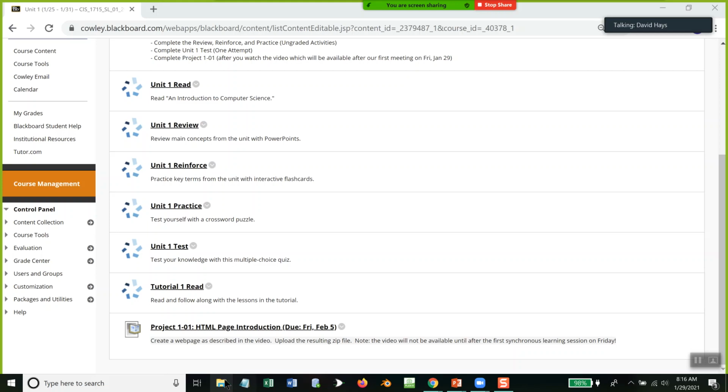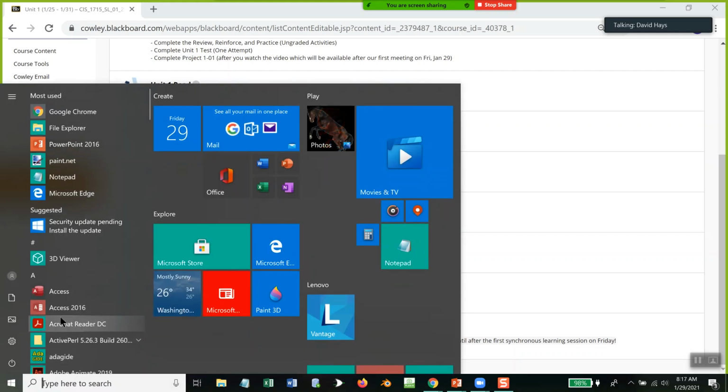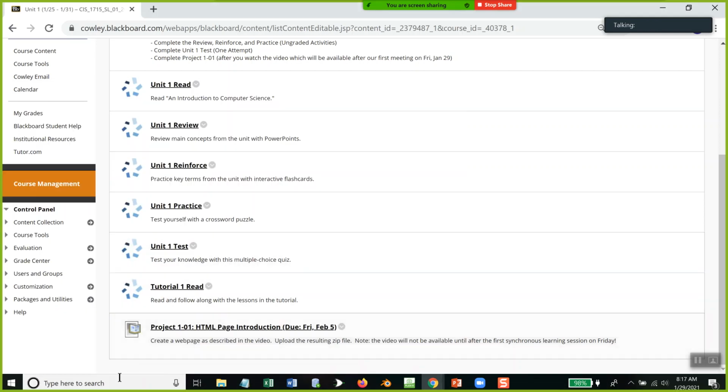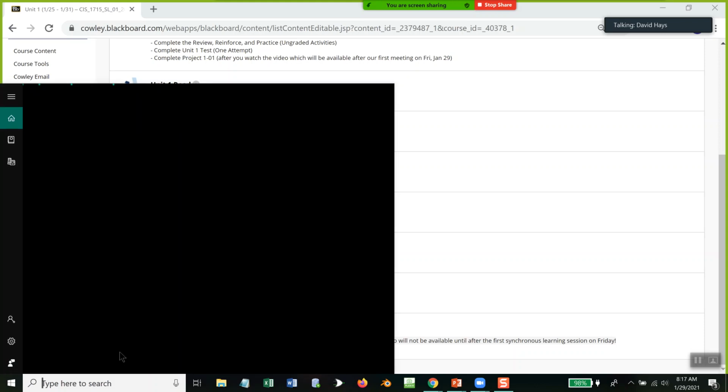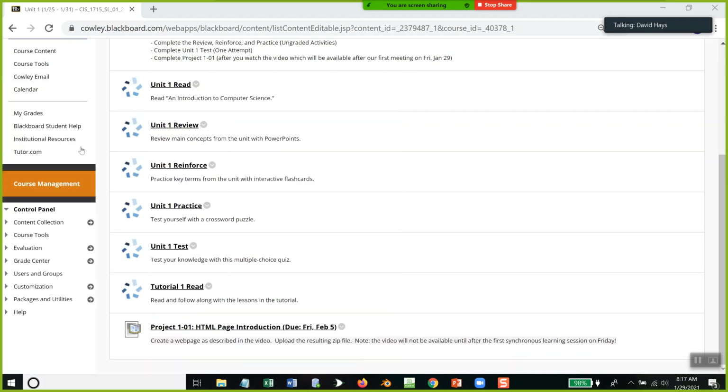Here's the little folder. You can click that to bring up a file folder. You can probably click your start button and find it somewhere here. What I usually do, if I've got Windows 10, is click in the search, and as you start typing "file," you can find it there. If I don't have the button here, I usually don't have the patience to go through the menu.